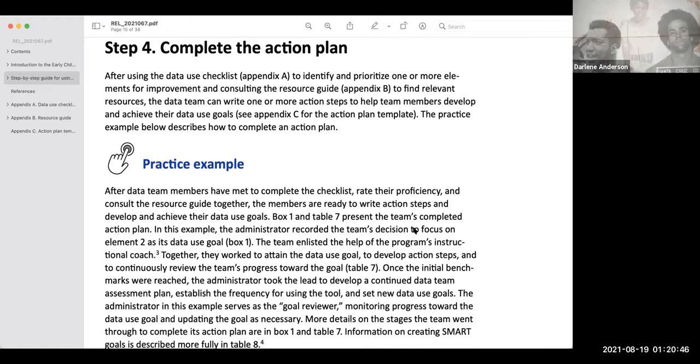Personally identifiable information includes data that could be used to identify an individual. An early childhood program might collect such personally identifiable information as children's or parents' full names, social security numbers, bank account numbers, and email addresses. The team consults the resource guide for more information. They find 3 resources aligned with Item 2.8. They review the descriptions and decide that the third resource, frequently asked questions, FAQ, related to data under the Individuals with Disabilities Education Act, is the best place to start because the team is familiar with early intervention data referenced in the resource.